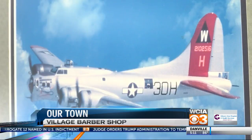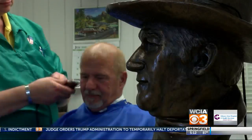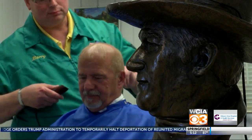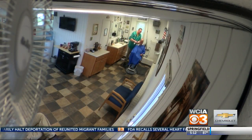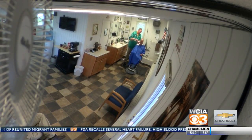It started under one name, but that's been changed. It started as Don's Barbershop on Route 121 years ago. The name changed pretty recently. Now Barry Altevo is running the show. The shop has a military theme since both owners were former servicemen, and there's a little John Wayne memorabilia mixed in there as well. These two barbers are taking care of all your hair care needs.